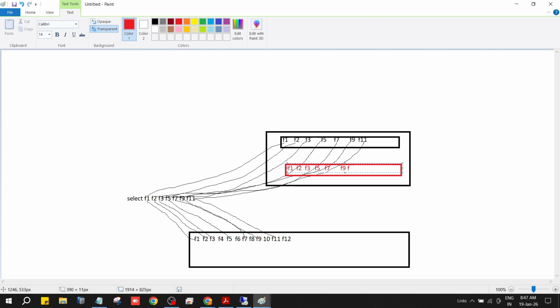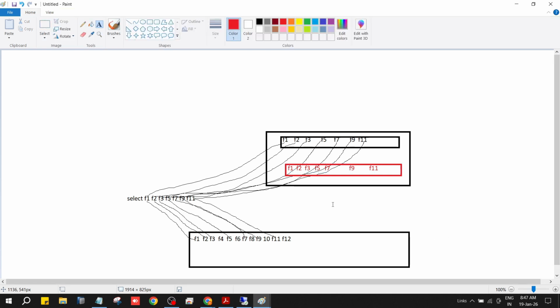Both are same. Overall it is the same, but I'm just changing the select query in a red color.